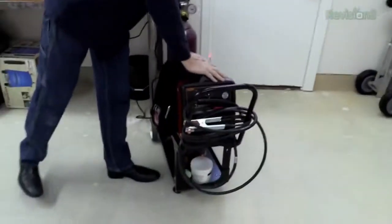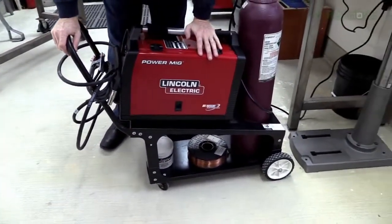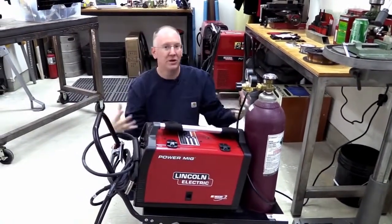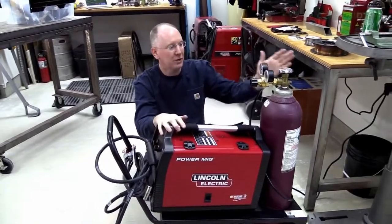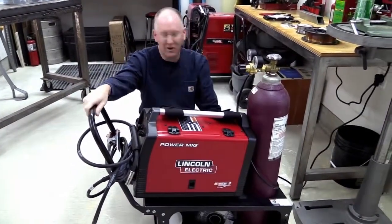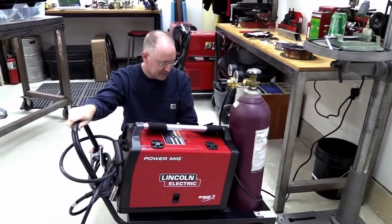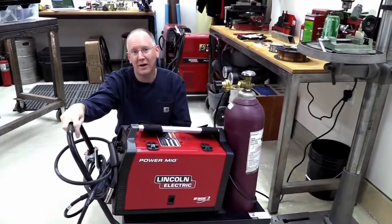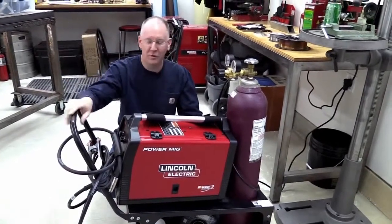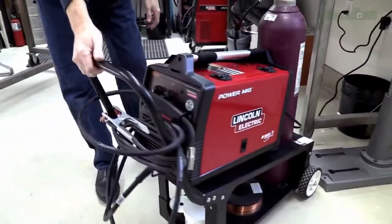First of all, this is the Power MIG that we just went through and set up, but you'll notice we've done something very different — I have it on a Lincoln Electric cart. This is important because this thing is heavy by itself, probably 50 to 60 pounds without all the cables and plugs. It's difficult to carry around, and if you're going to attach a tank and do MIG welding, it's impossible to move easily. So you've got to have a cart. This one costs a little over $100. I've got links to all of this stuff on the blog post. There's actually a different cart on Amazon that I'll link to that's cheaper and a little better, but this one will definitely work. The cart lets you store your stuff on the bottom, hold the tank, hold the welder, and it rolls very easily.